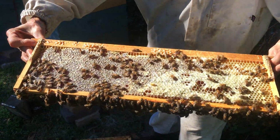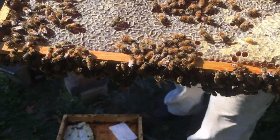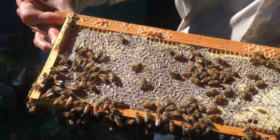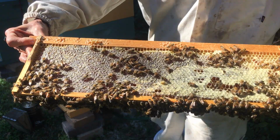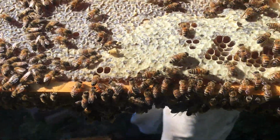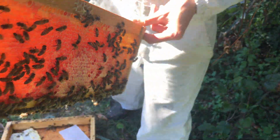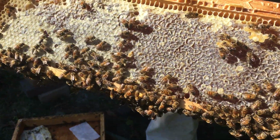So the bees fill it with nectar. They evaporate off the water, the moisture, and then once they have the moisture content low enough, the bees cap over the top of the cells. So this is a honey cell with bees on it.